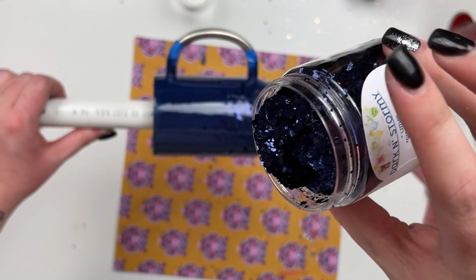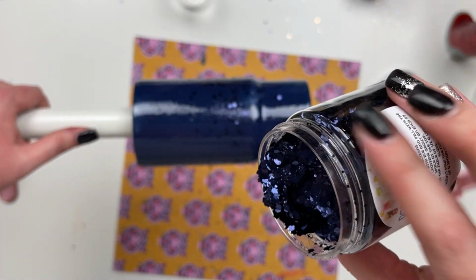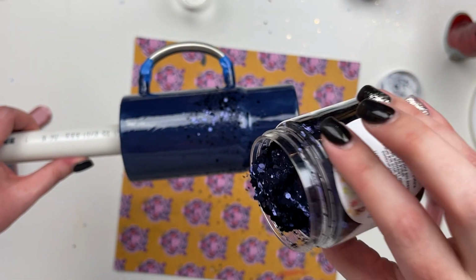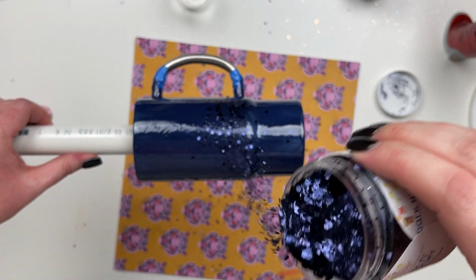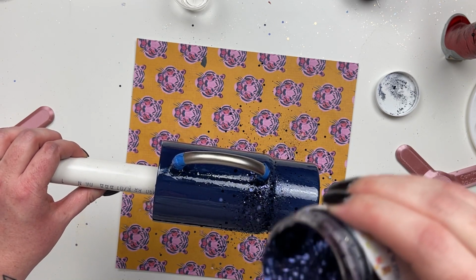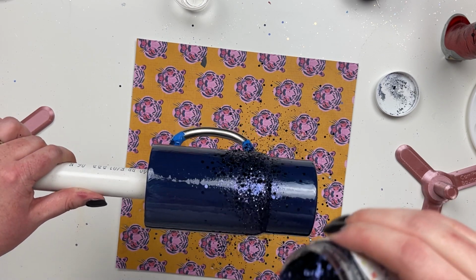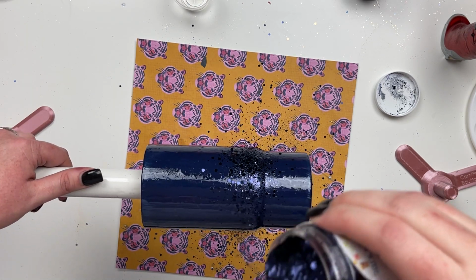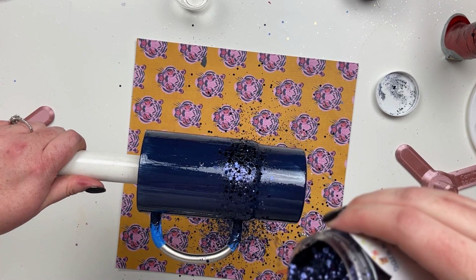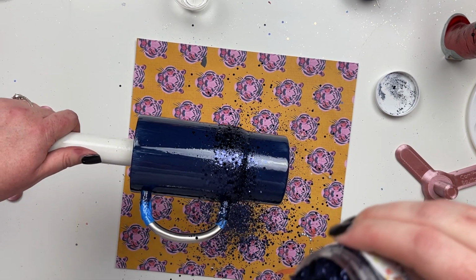So starting just in the middle so that I can eyeball that. But then I'm just going to make sure that I'm getting this color laid down, and that it will blend with the second color that we're going to be using. But I'm really trying to use a light hand and just get the placement correct when I'm going around this first time. Again, just because that lip can be tricky. So take your time. This is why we're using epoxy to apply it. I'm just gently laying down where I want the glitter to go. And then we will come in with that second color.